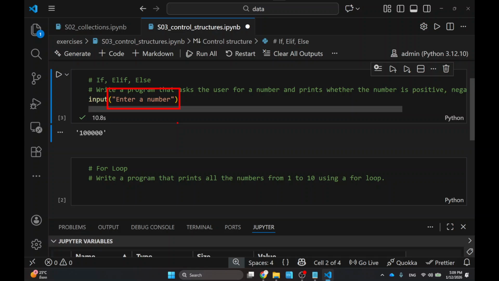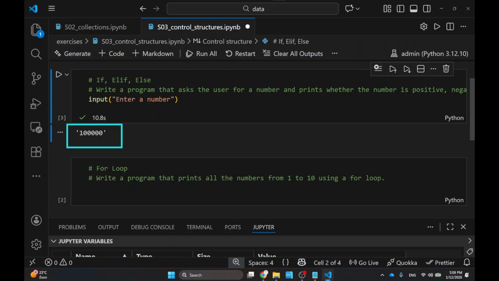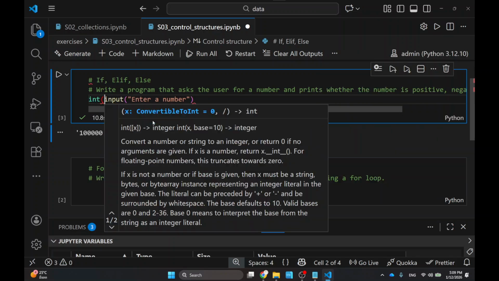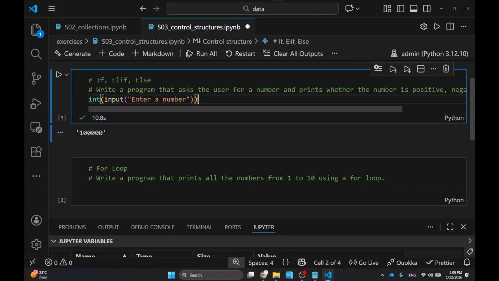What I actually want is a number. But notice that if I do it like this, whatever appears at the bottom is actually a string, because there are little quotation marks in there. Even though the user input a number, it's treated as a string. So I want to make an integer out of it. I'm going to say int, surrounding whatever the input is.